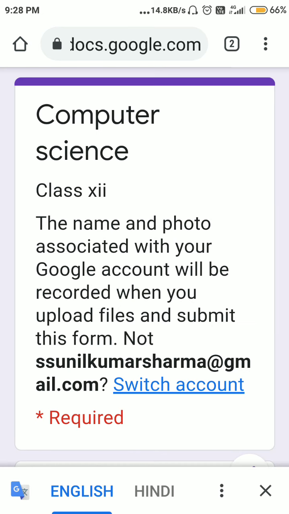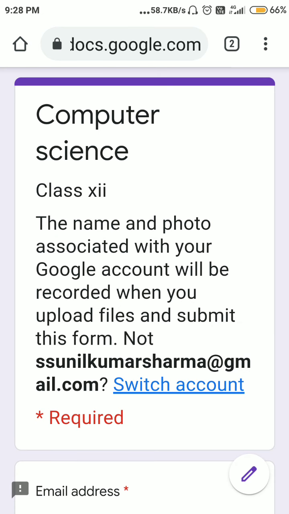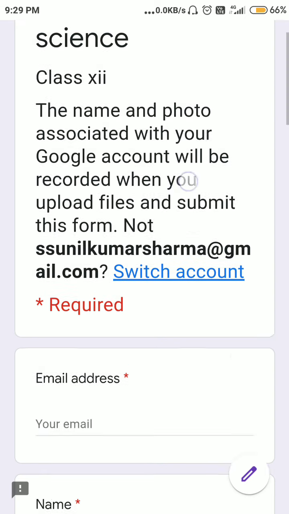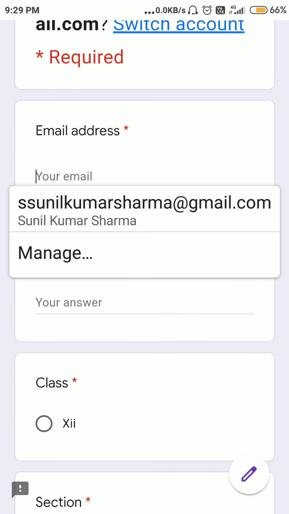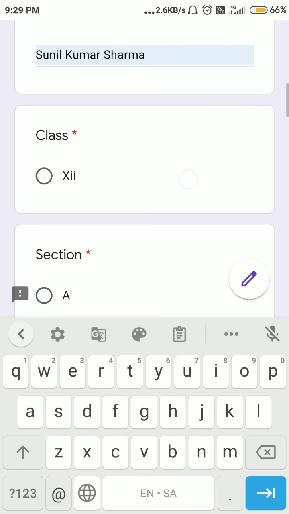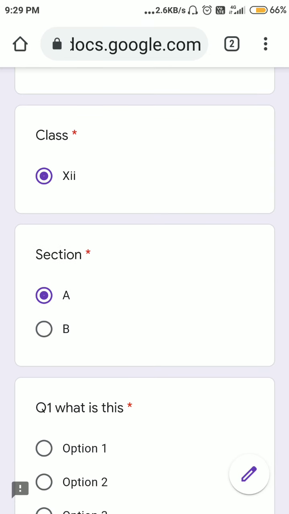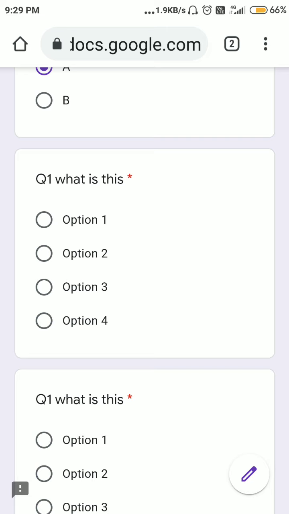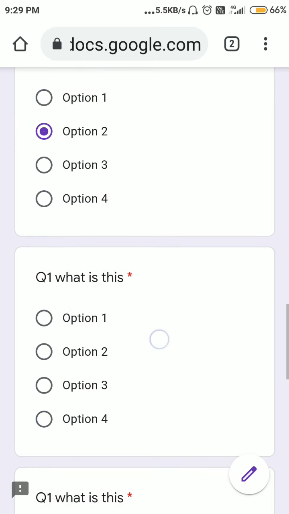Okay, so now here is my paper. You can put a description here in the class, near the class 12th, all the instructions which you want to give, that there will be this number of questions, this is the marking scheme, all the instructions which you have seen in your CBSE board sample paper on the top, right? Okay, now I am also going to fill this. So I will just write my email address, my name, I will just select the class, I will select section, then just now I am randomly selecting some answers, but you need to write the proper question and answer here with the correct answer.